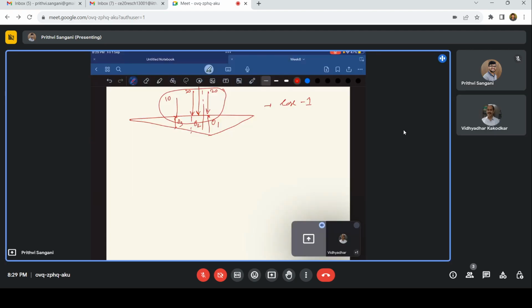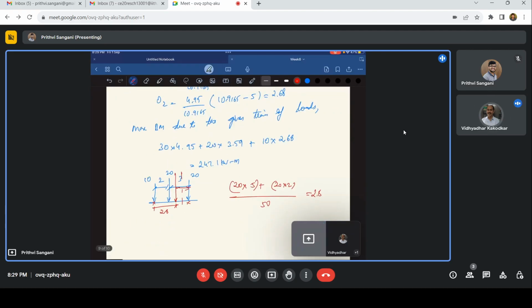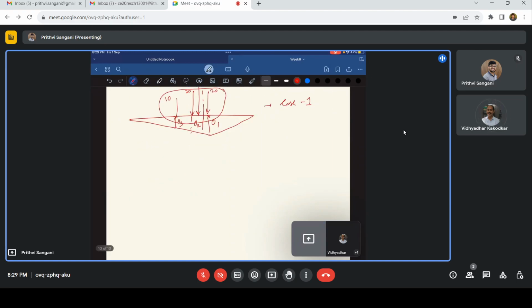So in this, let us solve this. So you can see we got 2.8, right? So this is 2.8, and what is the rest? 5. So this is 2.2. So if this is 2.2, this should be 1.1. So this is 1.1. This is 10 plus 1.1, that is 11.1 times 8.9 divided by 20.